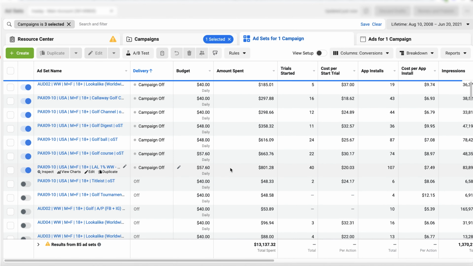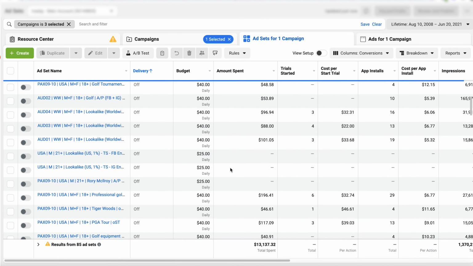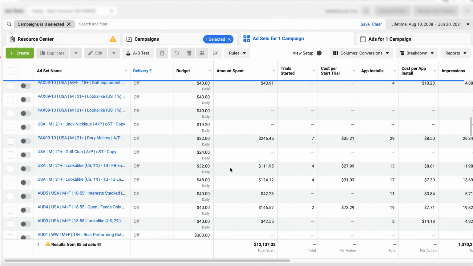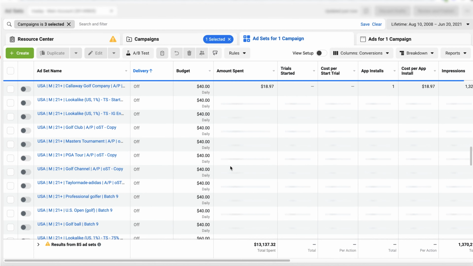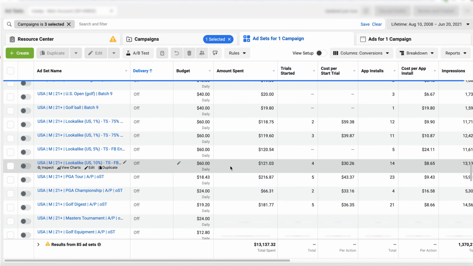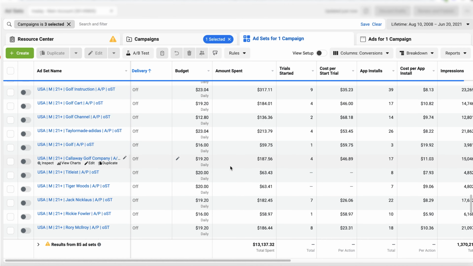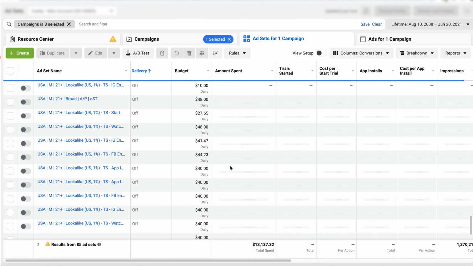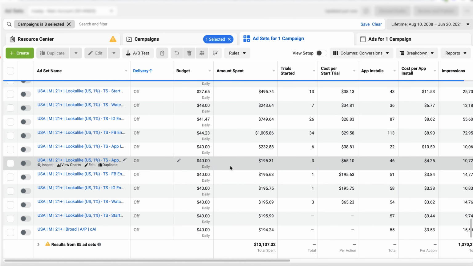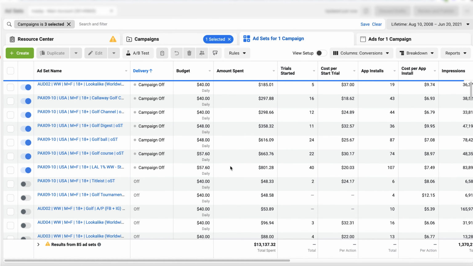And inside of our audience testing campaign, you can see right here, we're testing a lot of different audiences. These are single interest or single lookalike ad sets. So we're not running like 4 or 5 interests stacked on each other. These are single interests or single lookalike ad sets. And basically what happens is we can validate whether or not an interest or a lookalike works by first testing it like this. So we know golf ball works, so we tested it.